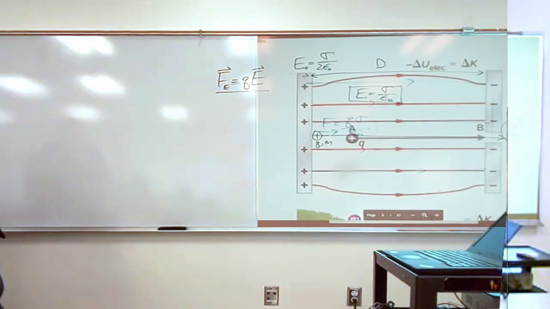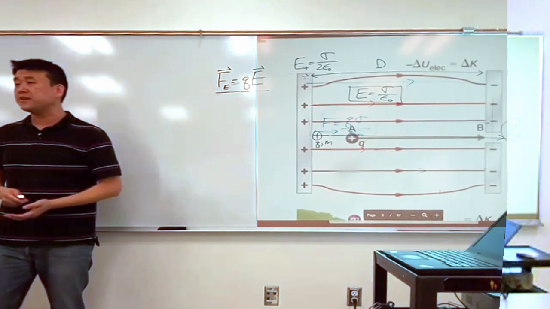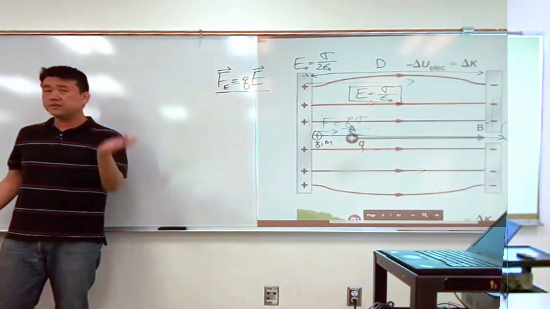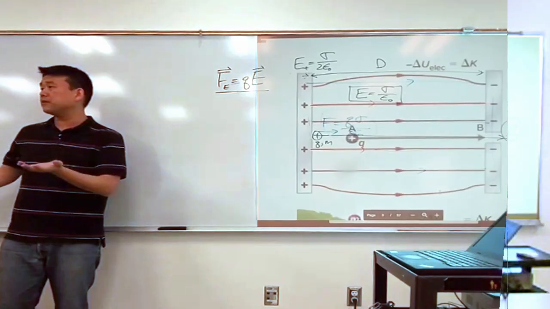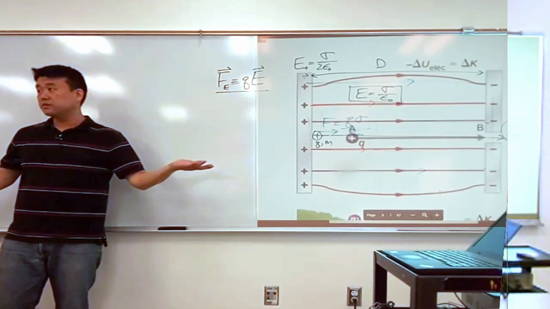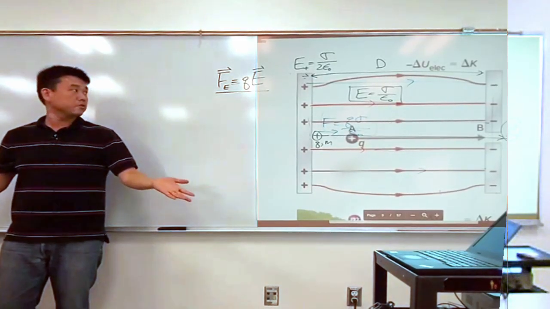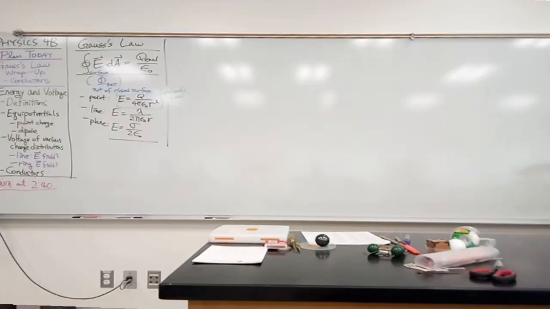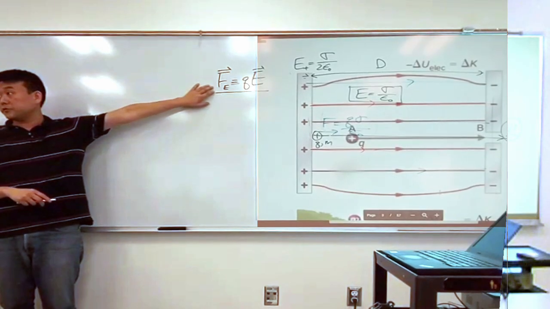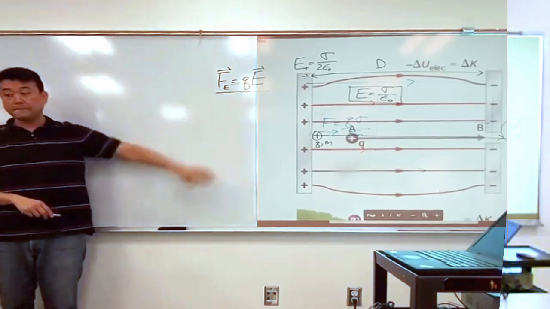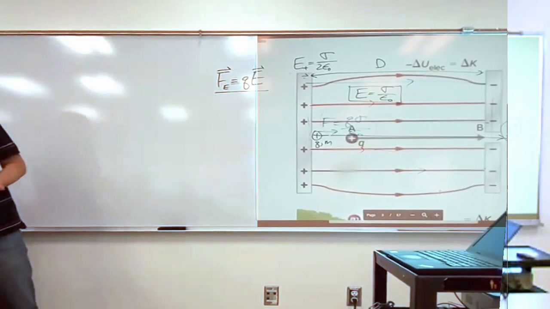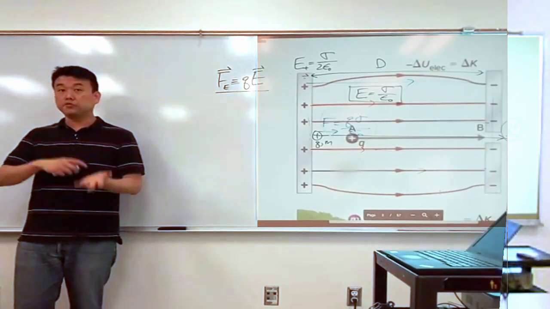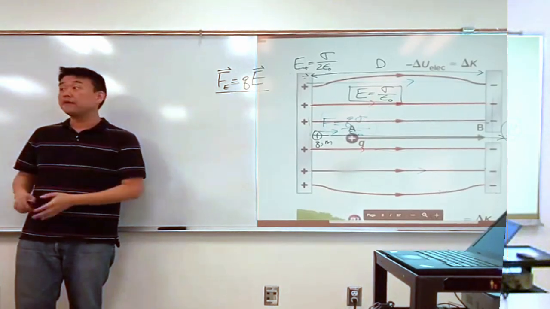So we use Coulomb's law to introduce the ideas in electrostatics, but I'm not going to go back to it. Coulomb's law is elementary. It's the kind of electricity that you cover in middle school and high school. This is college. So the way we handle electricity is we have tools that will help us figure out electric fields under various different situations. Once you have the electric field, then you use this to find the force. It's a two-step process, and finding the electric field can be complicated. That's why we introduce tools like Gauss's law, and we spend some time doing that.